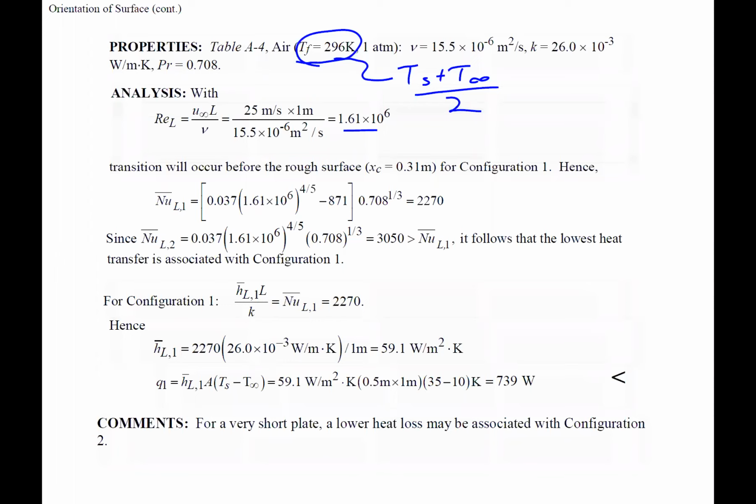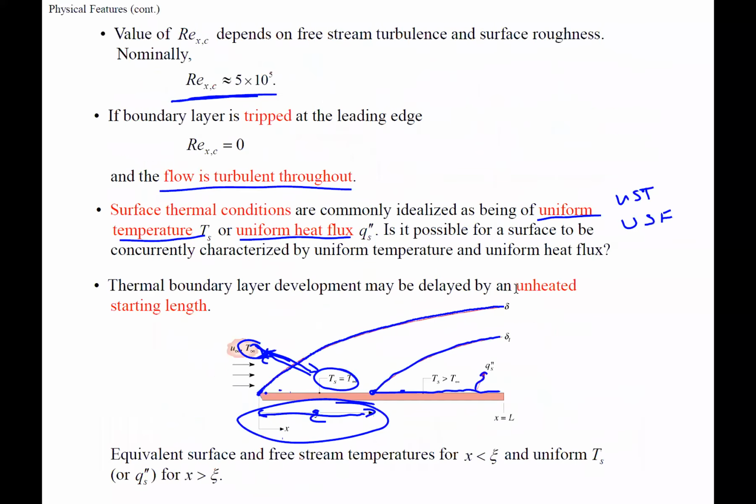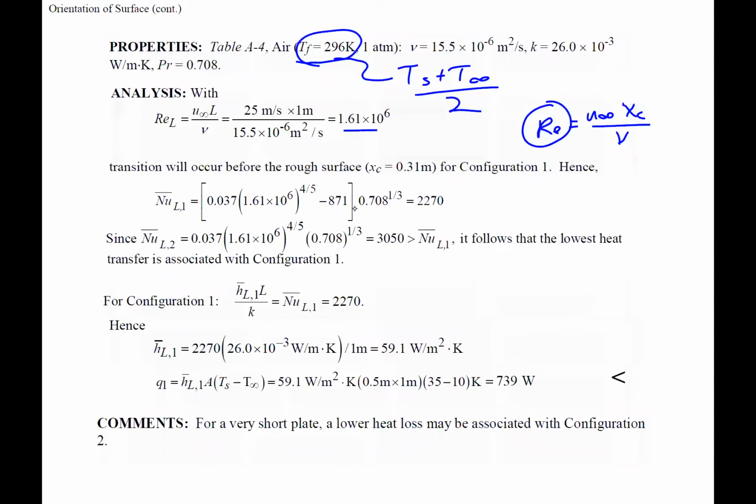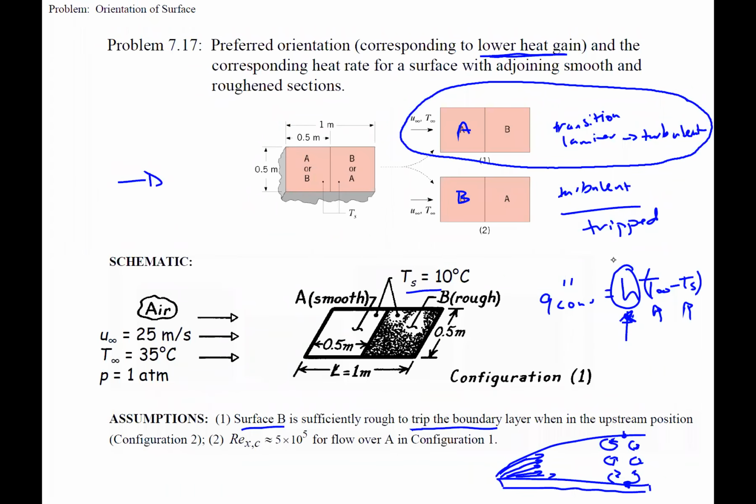And we could also get the critical distance for when tripping would occur, because the Reynolds number would just be x critical, this, and we know our Reynolds number for tripped, right? So way back here, 5 times 10 to the 5th is that for trip length, okay? If we solve for the x critical, we actually get 0.31, which is, in this case, it's 0.5 here and 0.5 here, so that means it's going to already trip somewhere around here, okay? So that means the roughness is not going to force the tripping. When it hits the surface roughness here, it'll already be turbulent before then, okay?